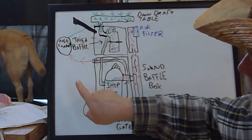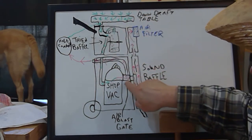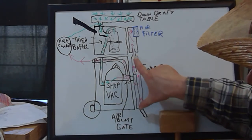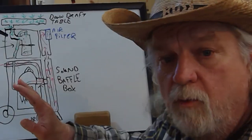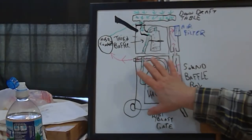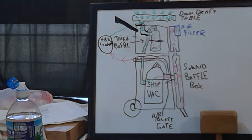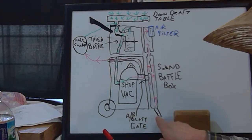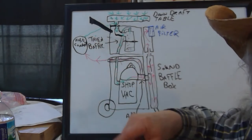You're going to need a shop vac, a thien baffle, a vacuum hose to hook up to either the intake or the exhaust of the shop vac, and a blast gate. Because we want to quiet this down, I'm also going to incorporate a sound baffle box and an air filter box. That's four components, and we're going to build them into four separate boxes: a shop vac box, a thien baffle box, an air filter box, and a sound baffle box. I also want to incorporate wheels — a three-point contact on the floor — one leg at the front and two wheels at the back with a handle so you can pull it and roll it around like a two-wheel dolly.